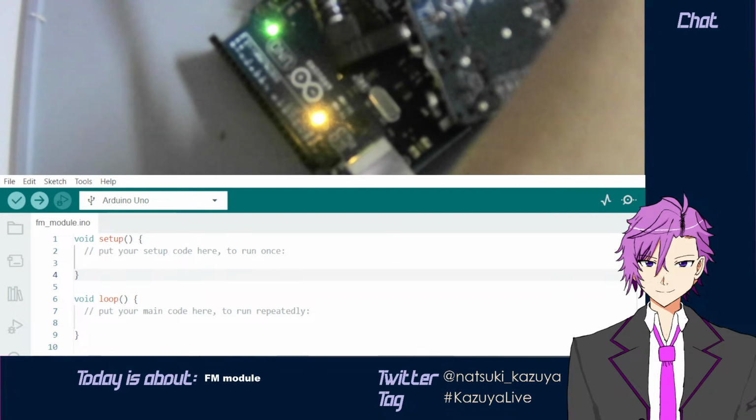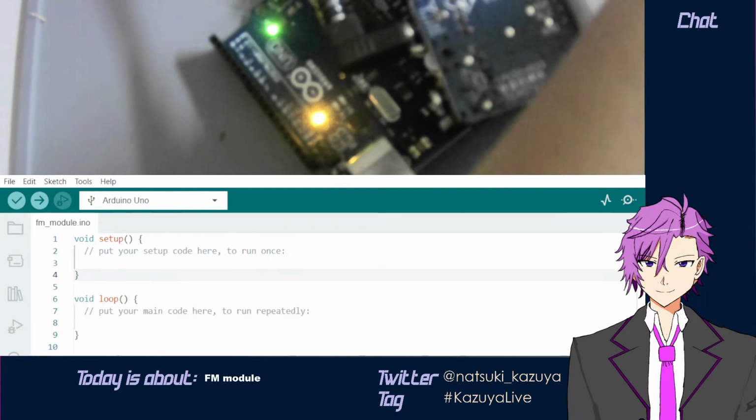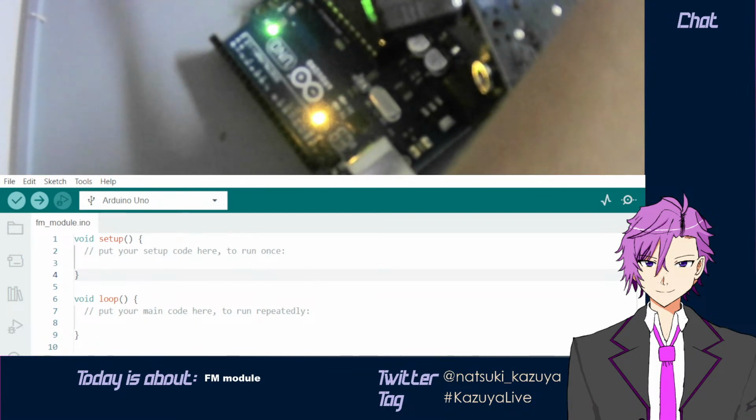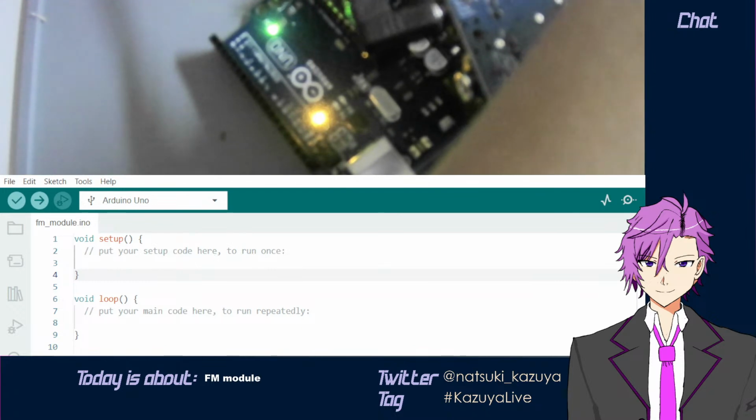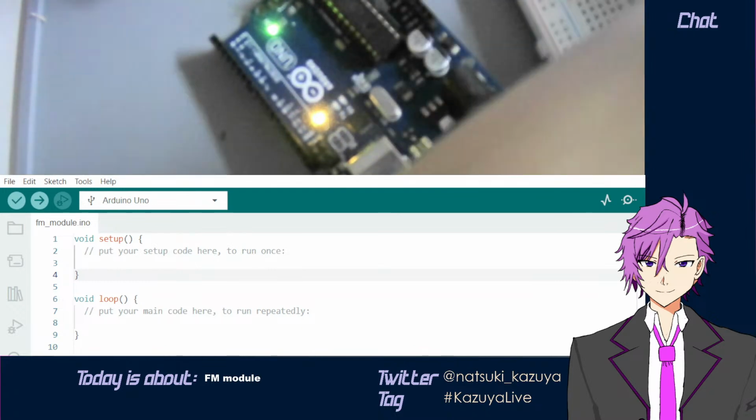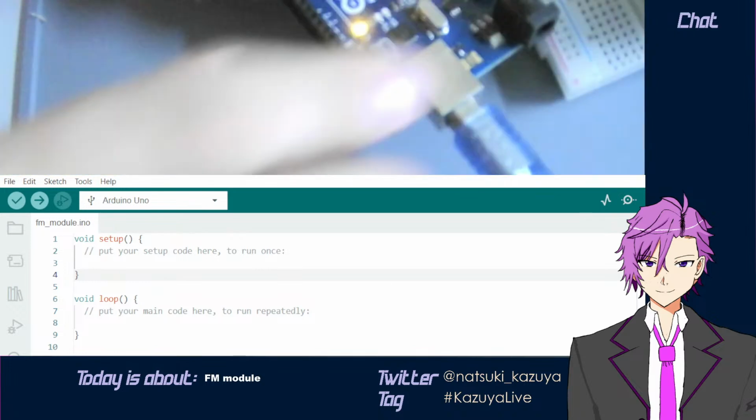What just happened? Okay, we put this back in. I think that's a bit weird because I actually saw one of the articles about an FM radio that we should put this into somewhere about here.